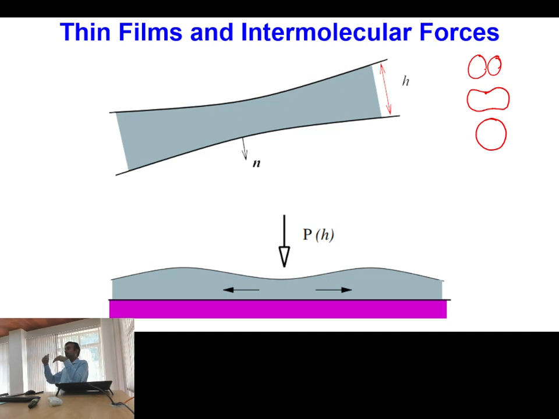physically what will be happening? Whenever these two are coming close to each other, distance between them will keep on decreasing, and it may happen that at some point of time this distance is of the order of say few nanometers, say 10 nanometer or so. Okay, and ultimately whenever this distance will be even less than the molecular distance, then these two interfaces will be coming close to each other.